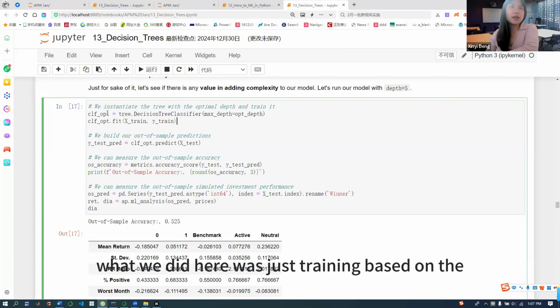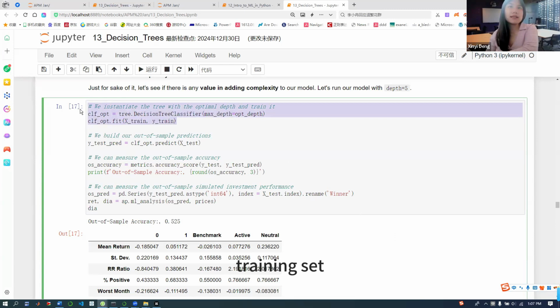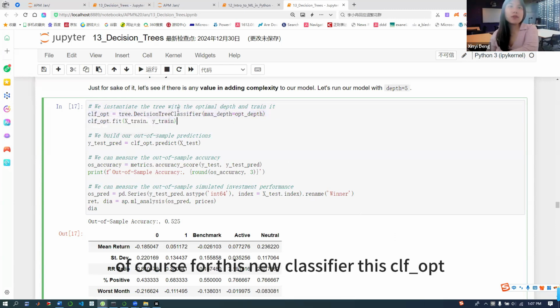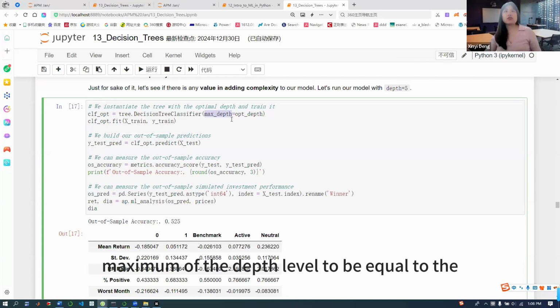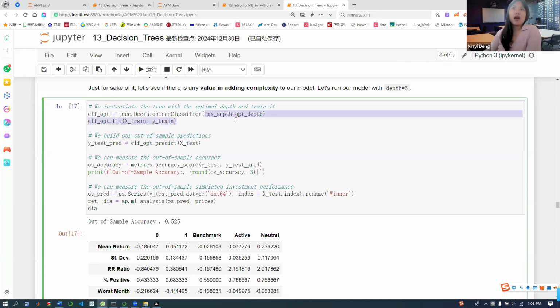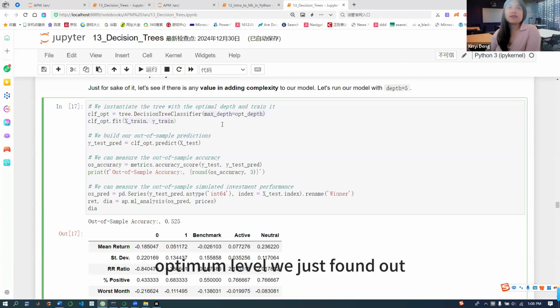What we did here was just training based on the training set. For this new classifier, clf_opt, we are setting the maximum depth level equal to the optimum level we just found, and we are fitting the classifier to the training set.